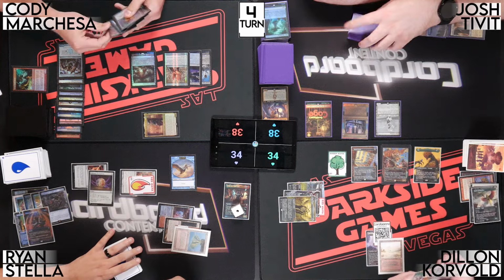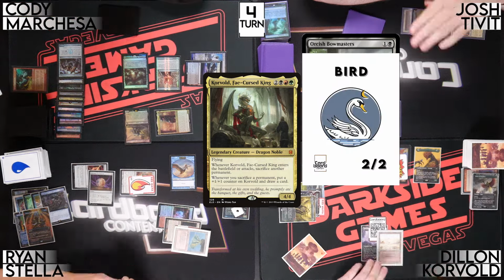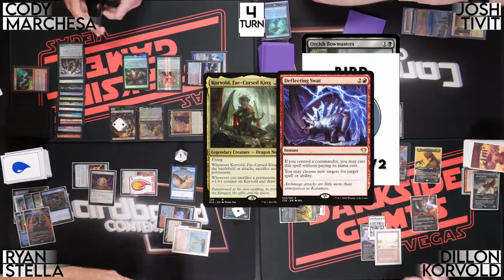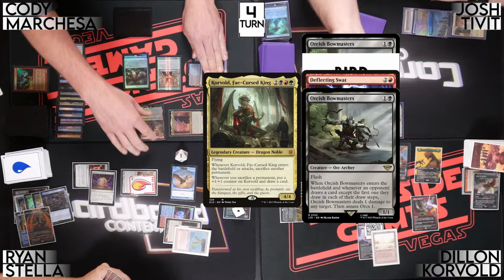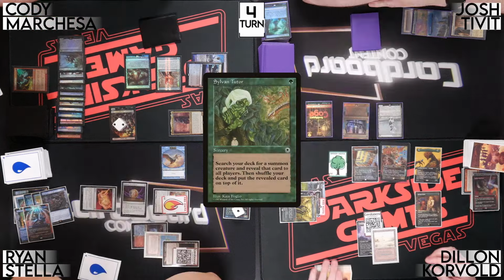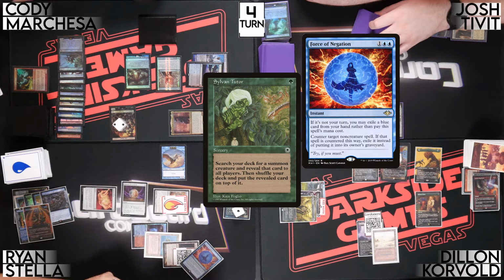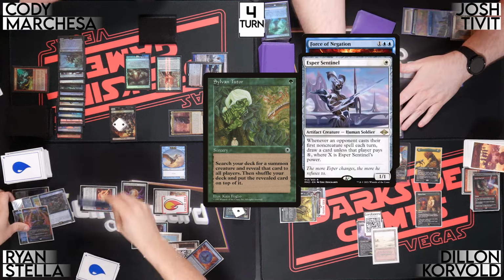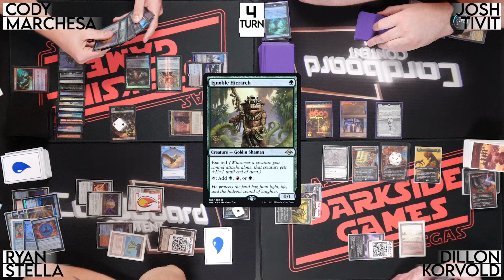Cody responds with the Orcish Bowmaster, target Ryan's bird. With the other trigger of Bowmaster, Dylan responds with Deflecting Swat, redirecting the damage back at Orcish Bowmaster. Then Dylan casts Sylvan Tutor. Ryan responds with a Force of Negation, triggering Esper Sentinel. Ryan pays. Then Dylan casts Ignoble Hierarch, and then passes turn to Ryan.